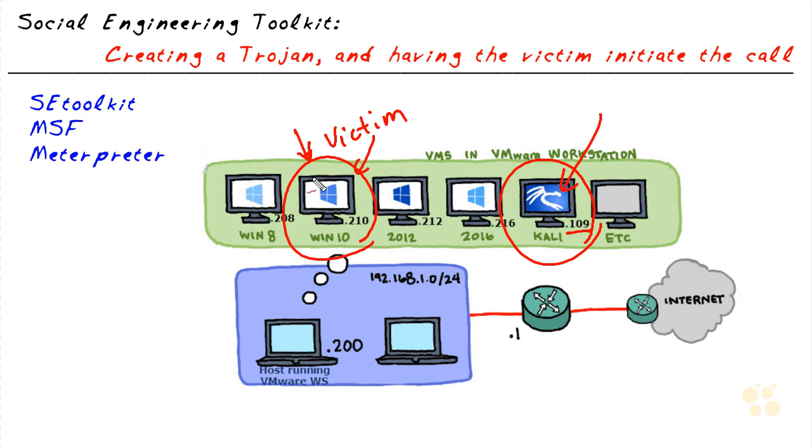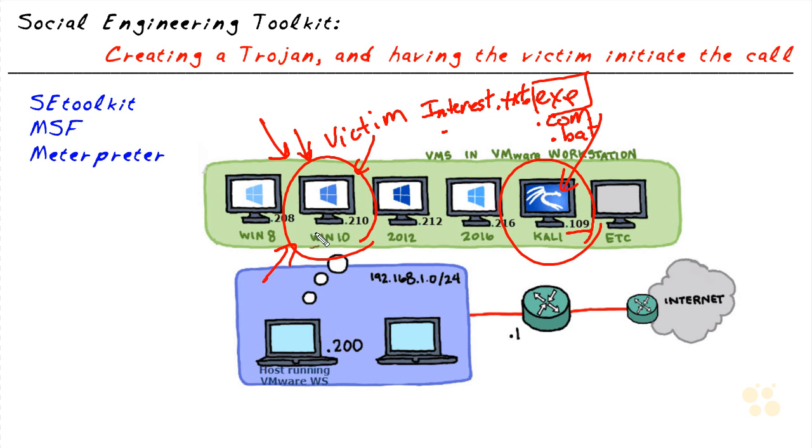Or if this user has some shares in place, we could place it on their file system with some creative name like README. And one of the cool things about Windows is that it often hides well-known extensions, for example, a .exe or a .com or a .bat for a batch file. So we could rename a file, for example, interesting, I'll put interest.txt.exe. Then in the file system, if Windows is hiding that .exe, they'll just see interest.txt. Or we could call it interest.pdf.exe. And it's just yet another method that we could use to entice the user to click on something, to activate it.